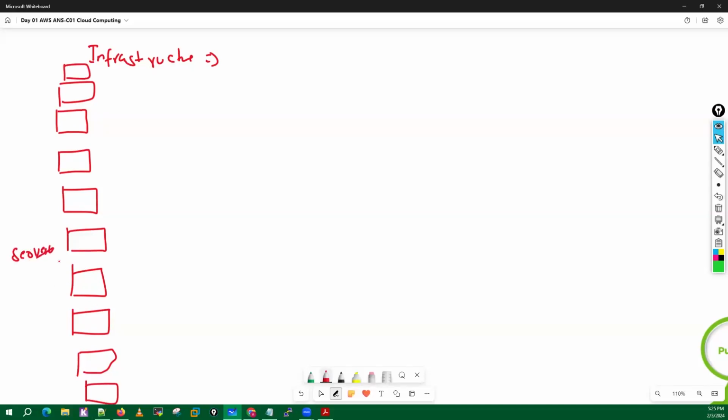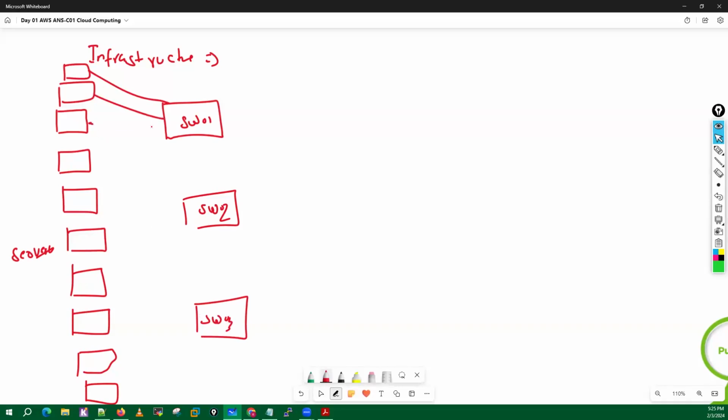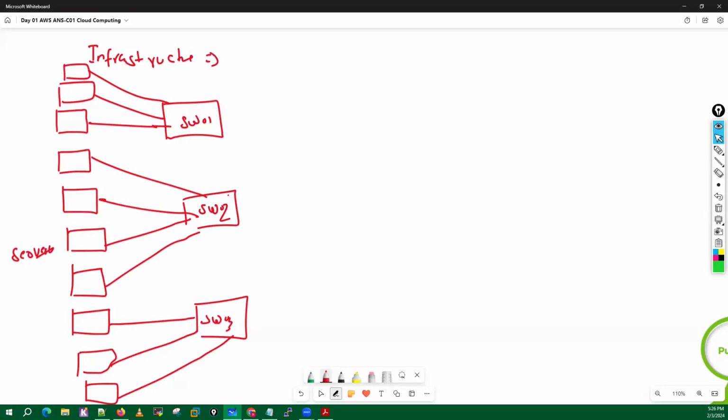You need these 10 servers, and to handle the traffic from these servers, let's suppose you need 3 switches: switch 1, switch 2, and switch 3. And you have connected all these servers with these switches. To perform load balancing between these servers, you need a load balancer, so let's suppose you have purchased one F5 load balancer.